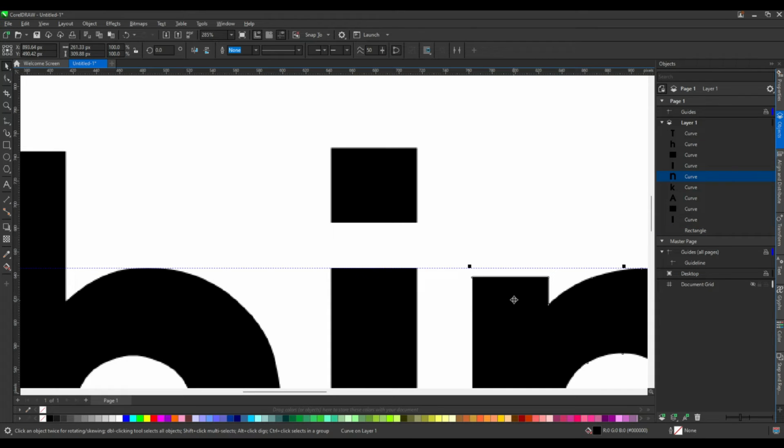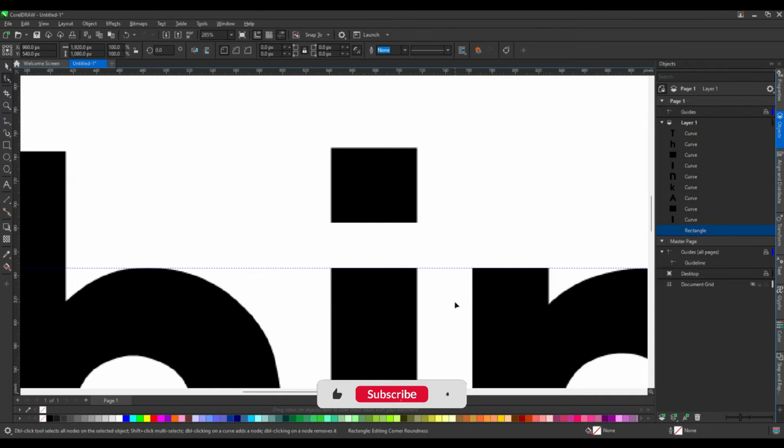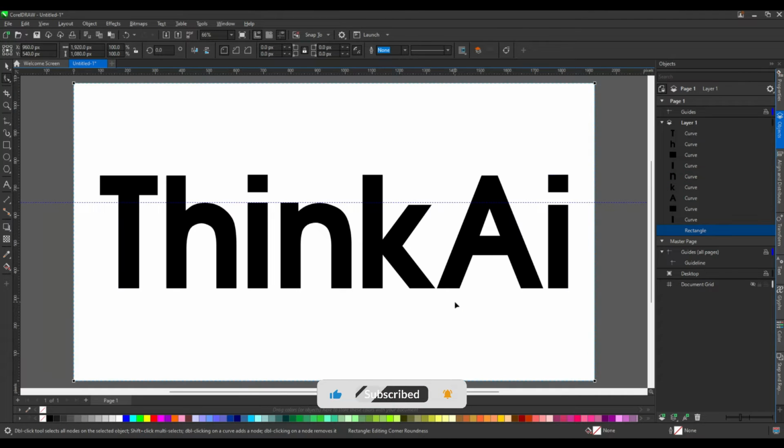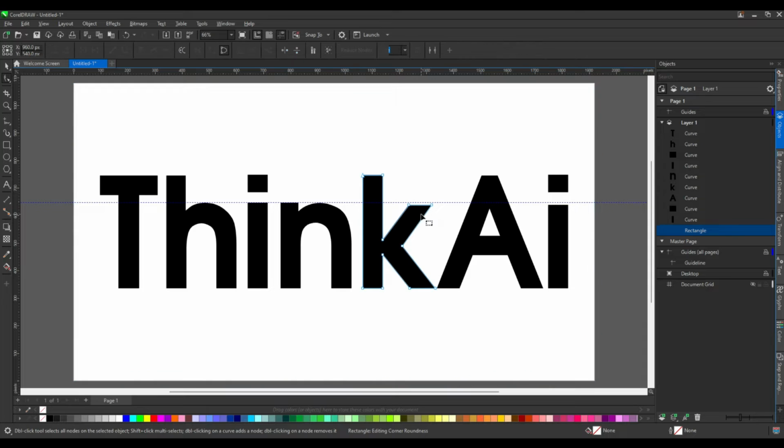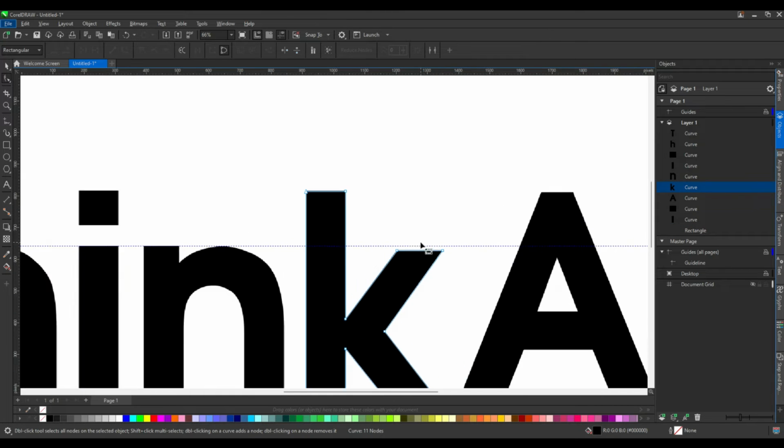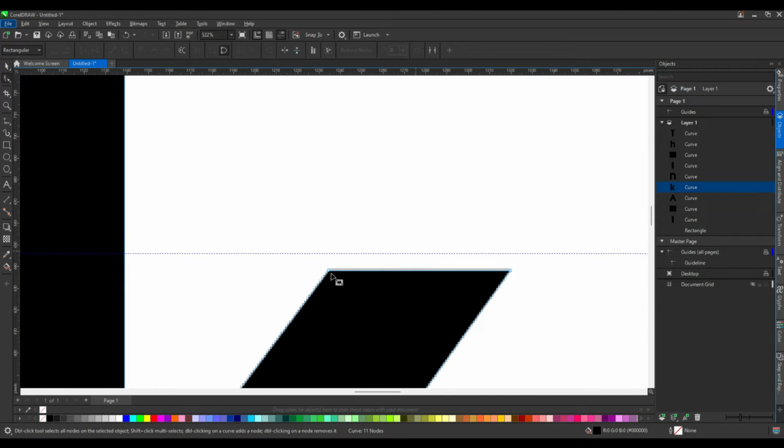As you can see, we cannot increase the height here because this stem and these are not properly aligned. So what we'll do is again select the shape tool, select these two, and then increase the height. Then we'll select these and bring it here.